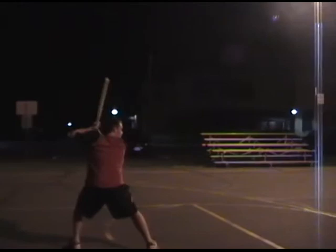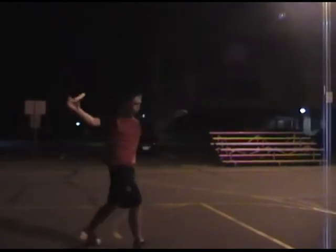Oh, shit. Look at that stance. Oh, my God. The third strikeout of the night. God damn. Josh. Big 3-0. Josh.